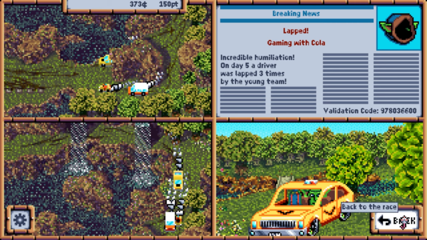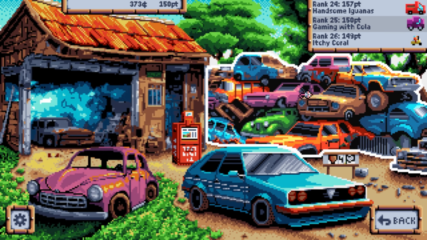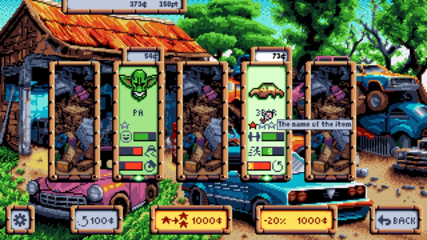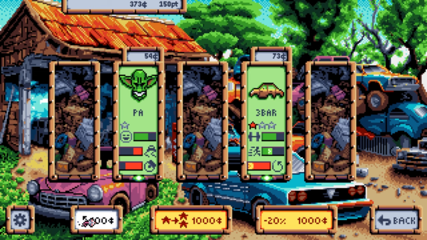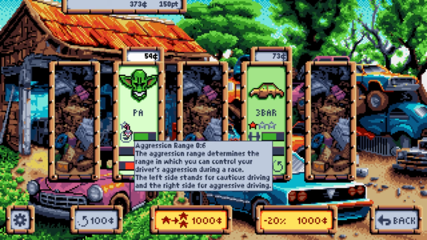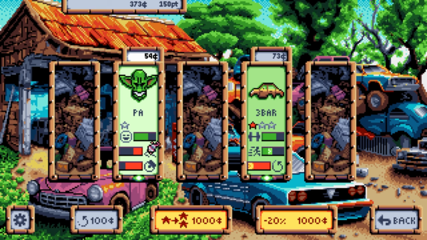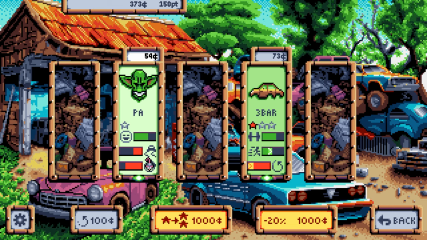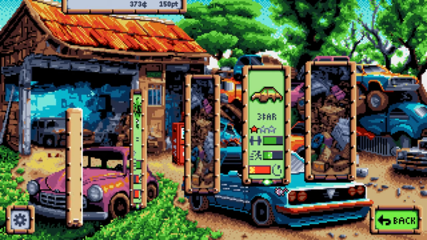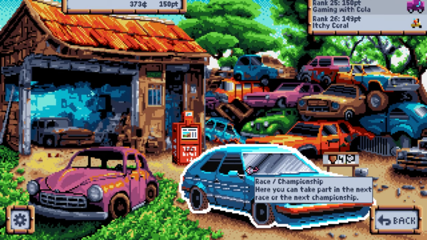Okay. Let's go back. Let's go here. Let's see if we can find some more stuff. That's 3 bar. No. Ooh. Who's par? Par, what does par do? Par has a better aggression rating, not very good at grip, and not very good at braking. Okay. So let's go back here and we'll go to race.